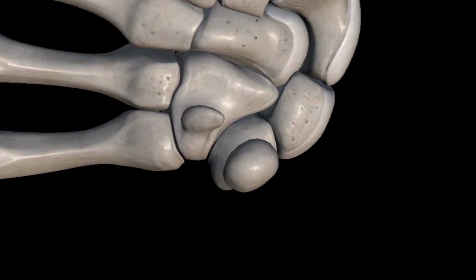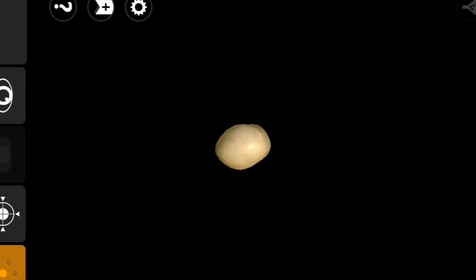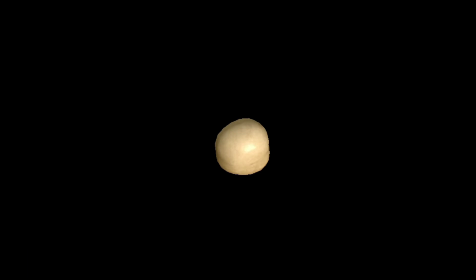Now we will see the last bone of the proximal row. This is the pisiform bone. This is very small. This is a sesamoid bone. It is P-shaped, a very small P-shaped bone. It is joined with the triquetrum inferiorly. Anteriorly we will see like this. Posteriorly will be like this, and the lateral view will be like this, and from medial we will see it like this, and its superior view, and from the inferior view it will be like this.